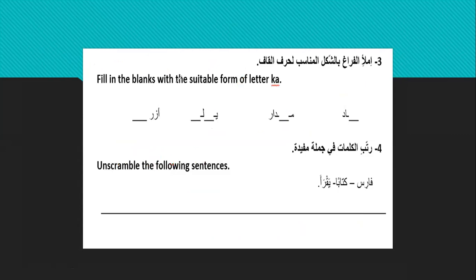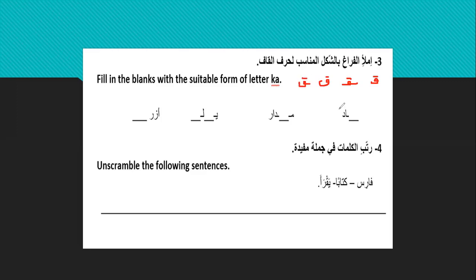Now, fill in the blanks with the suitable form of letter Qa. What are the forms of letter Qa? Let's learn together how do we write them. In order to draw the first form, we make a small circle and take it all the way down and we put a line above it. Then the second form is going to have two hands, okay? This is the first one, Qa. The last one, I'm going to draw it, a circle, and take it all the way down, okay? Now, a line, then attach it to a circle, then take it all the way down.